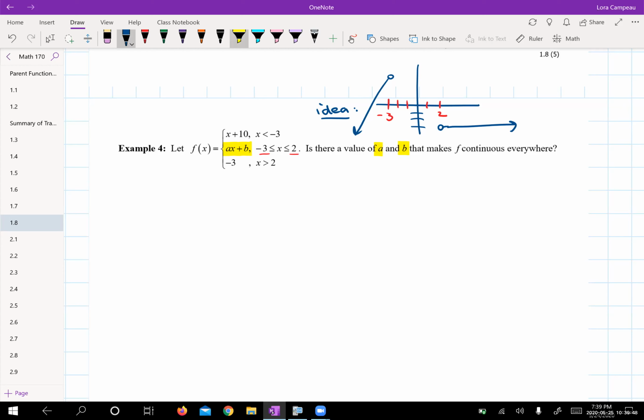So the idea, if you inspect what's going on, is that theoretically we should be able to find a line through those two points. And you can actually do this if you know the ordered pairs. You can use a little algebra to think about this. But we do want you to use limits. We're using the theory of calculus to help us figure this out. So whenever we are dealing with piecewise functions and trying to figure out what's happening at these endpoints of the domain, we're going to be dealing with the one-sided limits.